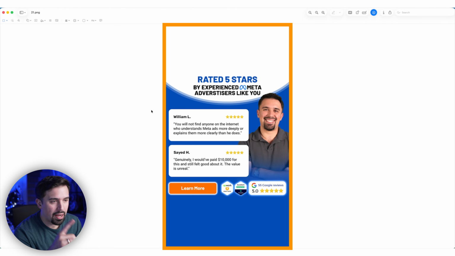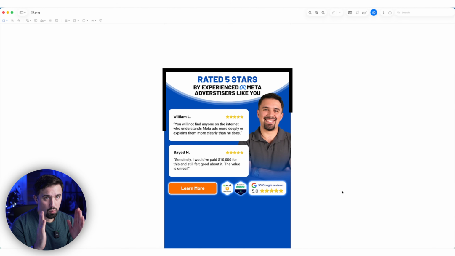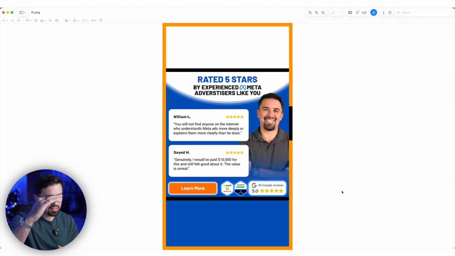One thing to note, I am making sure that everything inside of this 9x16 falls within the safe zones. That's very important. As you know, on Instagram stories or Instagram reels, they have the profile at the top, the button at the bottom, and the like button and stuff over on the right. So we're making sure that all the content is not going to get blocked by that stuff. So we have the 1x1 square, we have the 9x16, all in one, everything inside of the safe zones.